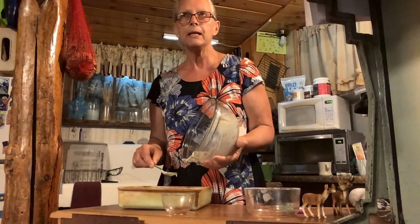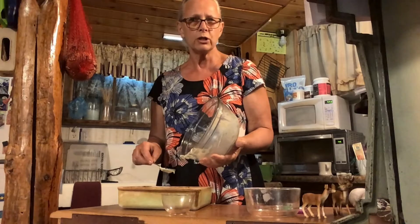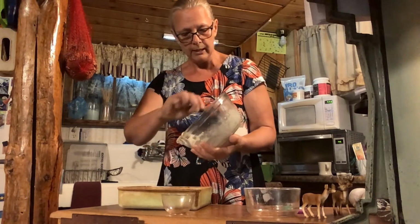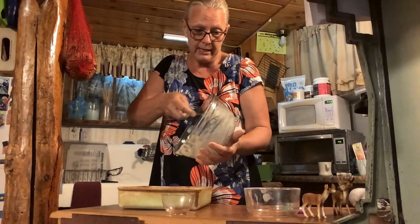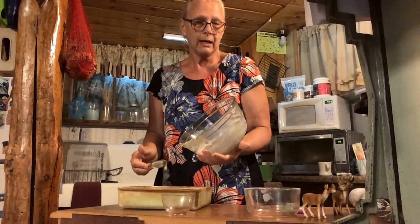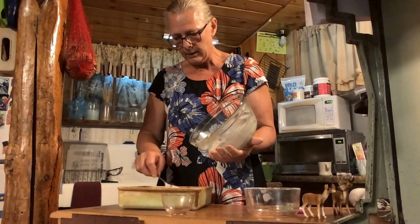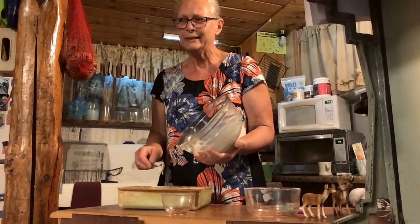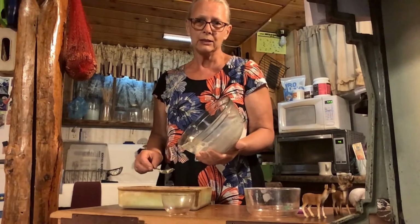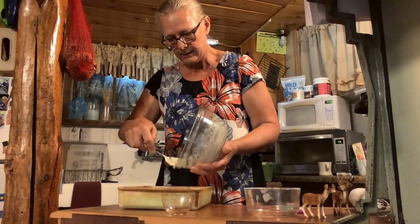tastes like, makes me think of when I was a girl, my mom made rice pudding. There's no chunks of rice in it, but the egg is the same flavor. It's like that because of the seasonings I use in my bread, kind of like a spice. It's cinnamon and nutmeg. It tastes really good, but the consistency of the bread that's on top, it doesn't rise as well. So it is kind of important to get the right consistency when you do it.